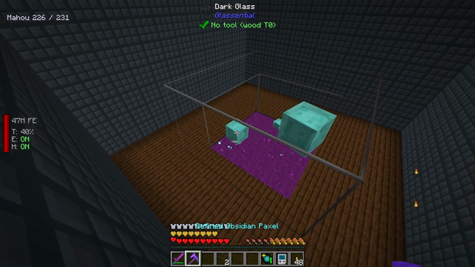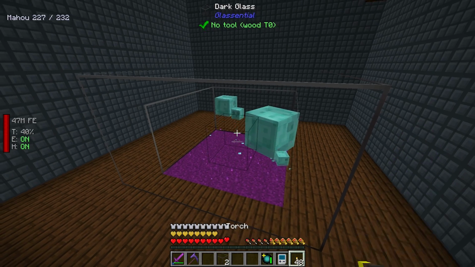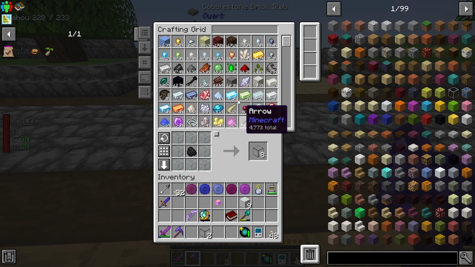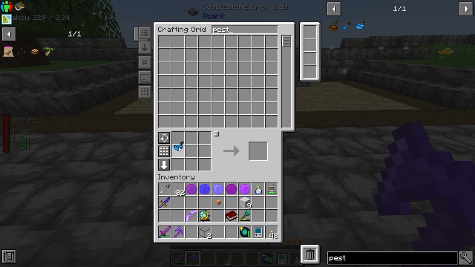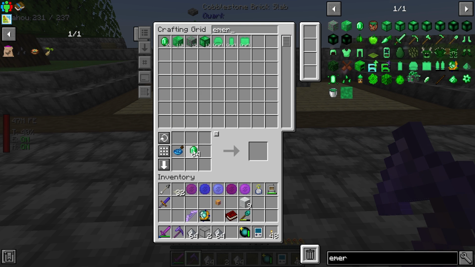Is it only slimes that spawn? Possibly. Okay, so what we need to do is go here. We need to get some more of the Mahou stuff. So what was it? It was iron and diamond. So let's get a pestle. Let's get some iron. We'll just get a bunch of this stuff. And then emeralds, right?